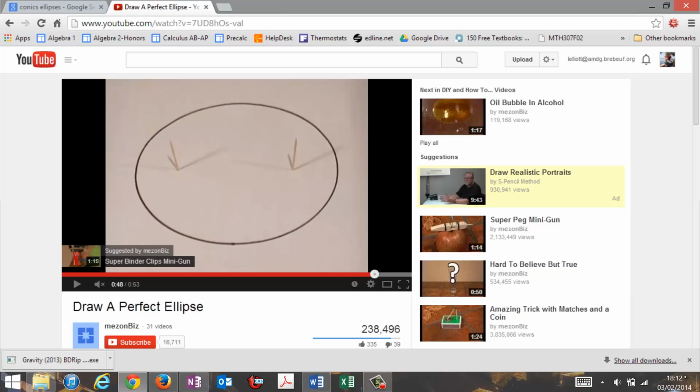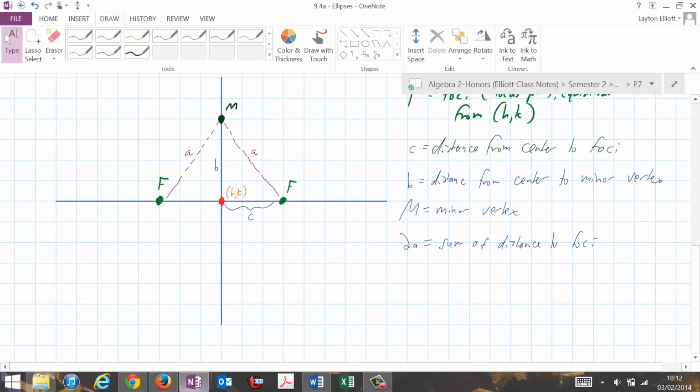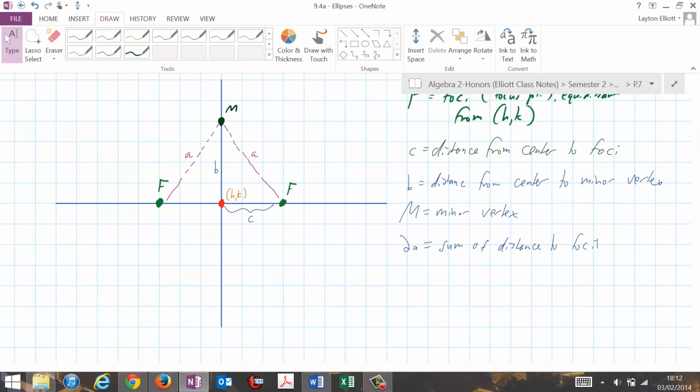So I'm going to go back to this thing, and we're going to try that ourselves in a sense. Obviously, I'm going to have a second M point down here that I can label, and then I'm also going to have two major vertices, one here and one here. And if I look at this, I'm going to actually sketch this in a second graph here in a second, but this distance is also going to be A.